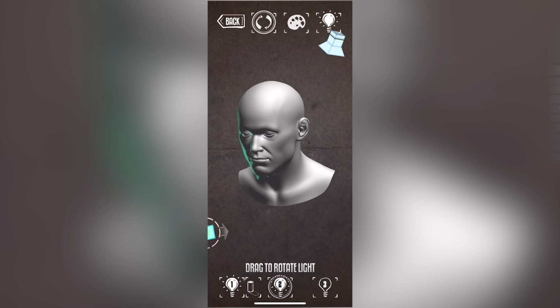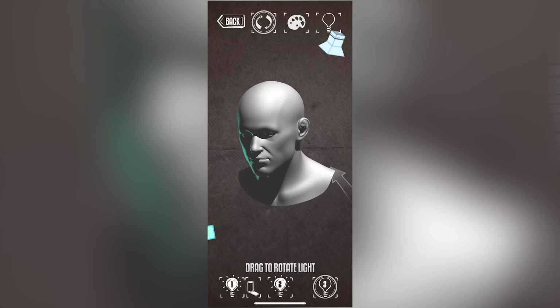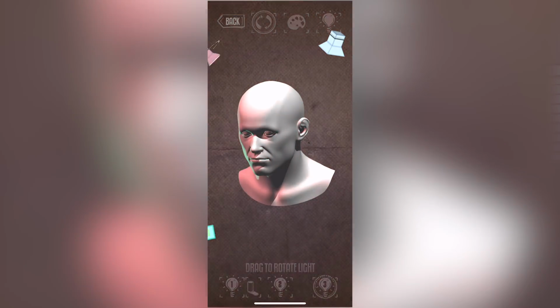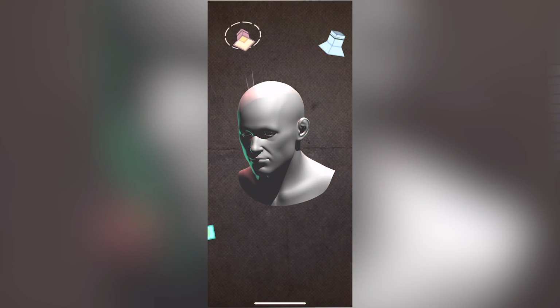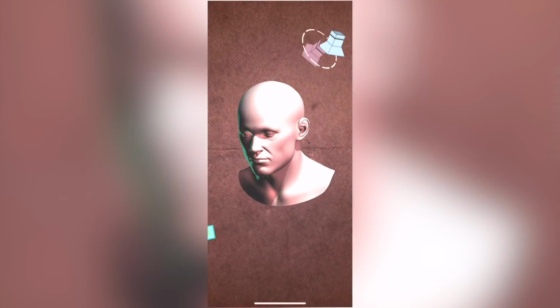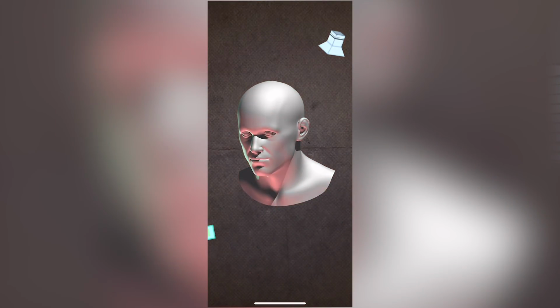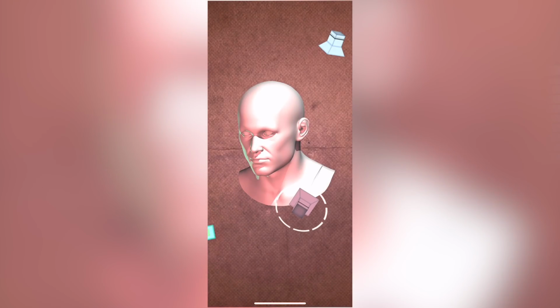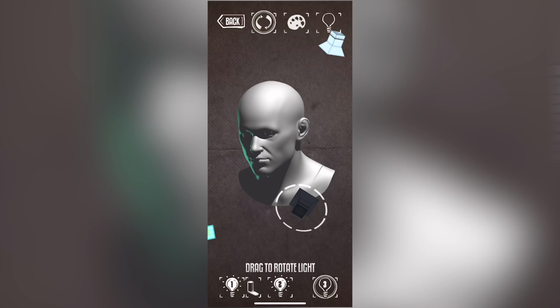And the third light source is going to be from here, and I don't want it to affect any of the other light sources, so I just want it to pretty much be a fill light. But right now I feel like it's affecting the rest, so I can just turn it off and I can use this as a base lighting setup that I want to use in my image.